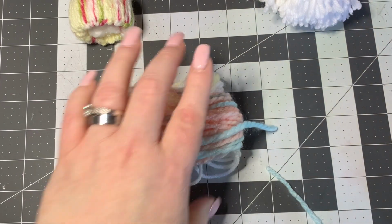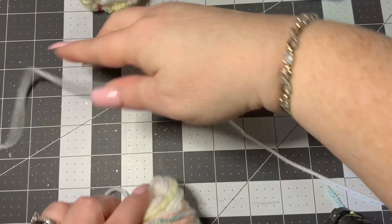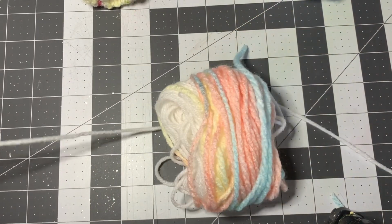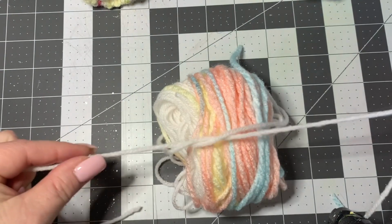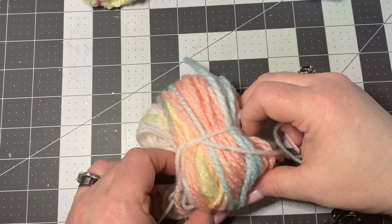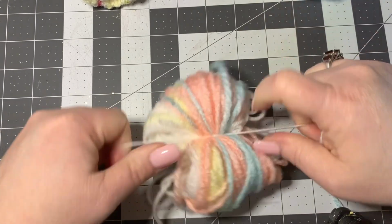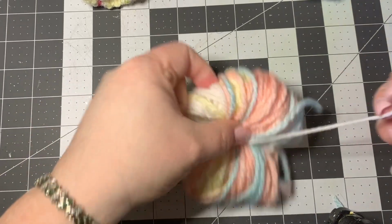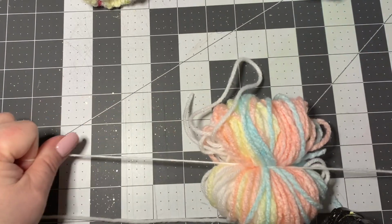And then I'm going to take a piece of my white yarn and tie it in the middle. I'm going to place it down on my table like this, and tie it off right in the middle, just like this. I want to make sure I get the middle. Okay, so then I'm going to knot it, and then I'm going to turn it over the other way, as we want to make sure this doesn't come undone.